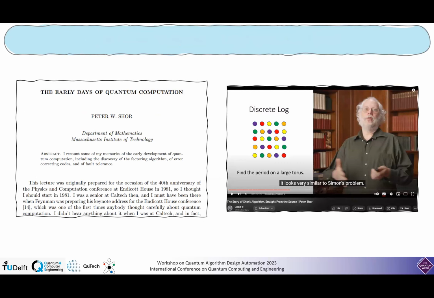And then there's a monograph based on that, which talks about the design process in more detail. The underlying story was that he had this insight from Simon's algorithm, which was about finding periods in a lattice. And when he was reading through it, he got this idea that discrete log can be formulated as a period on a torus. And that led to the discrete log algorithm and later on the factorization of Shor.